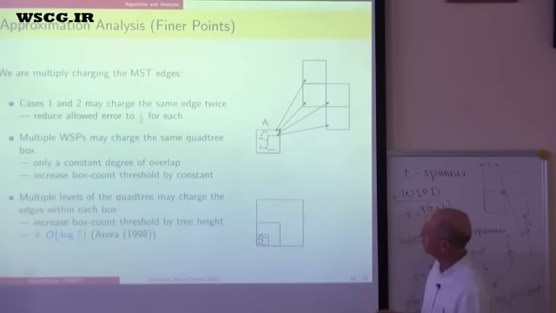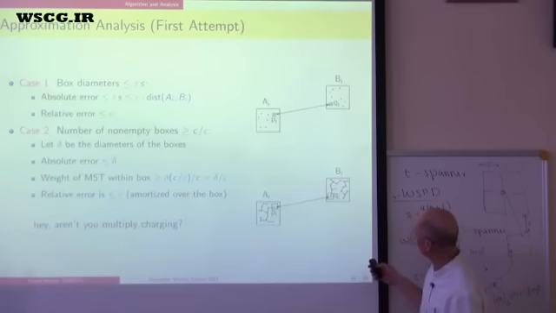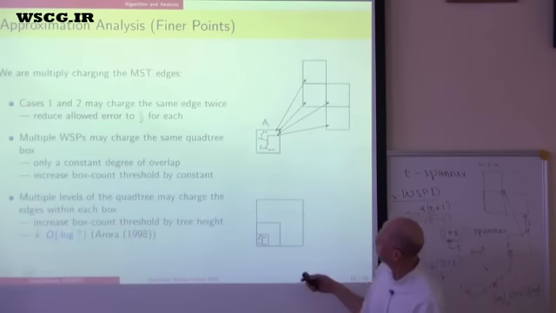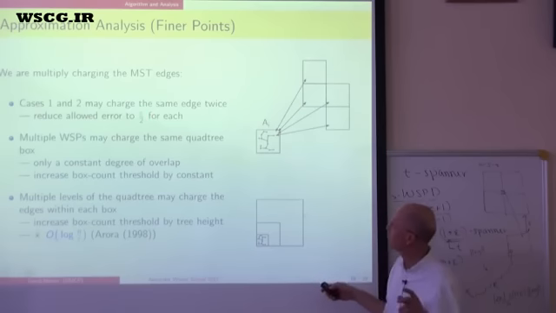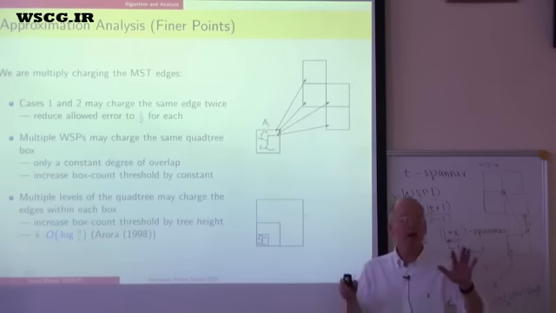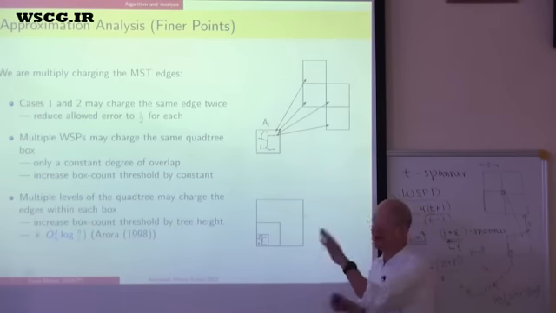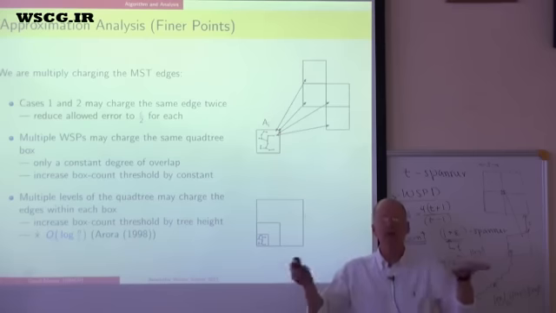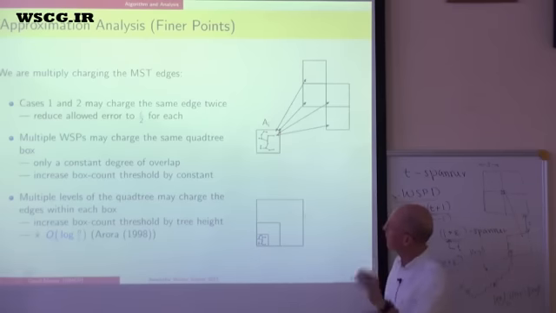And so there are two reasons for this. The problem is that edges may be charged twice. One way to deal with this, by the way, is we had two cases, 1 and 2. If I go back to the previous thing, this case is charging the edge, and this case is charging these edges down here. I can deal with that by reducing my epsilon to epsilon over 2. So for the type 1 and type 2 cases, there's an epsilon over 2 being charged in one case, and an epsilon over 2 in the other. The total charge is going to be about epsilon. That's a minor thing.